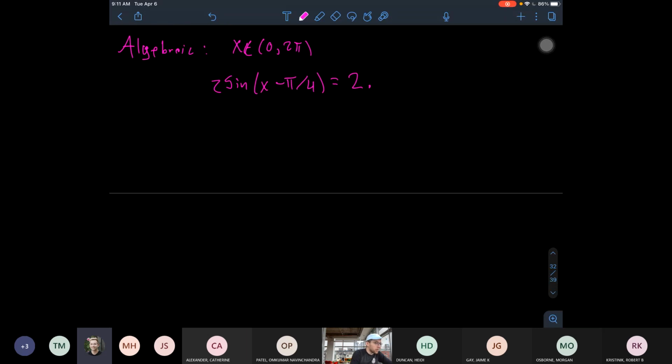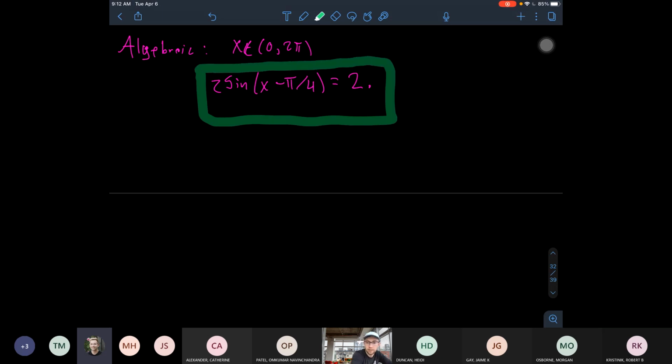Okay, so the algebraic approach is going to focus strictly on this equation here. Okay, so we want to focus on this equation, and I would say maybe the first step that we could take would be to try to manipulate this equation somehow. So let me ask you guys, is there anything I can do to this equation here to make it a little bit simpler than it is right now? Something algebraic.